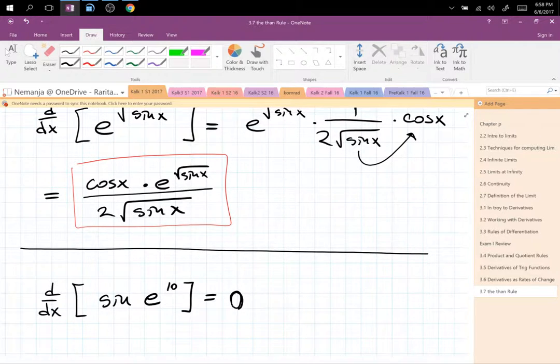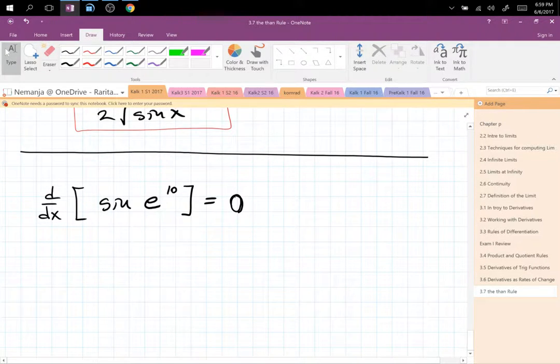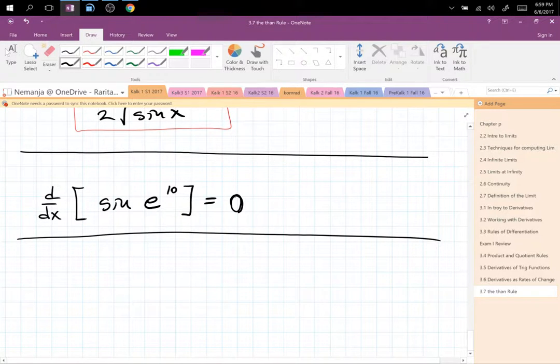All right, so those were actually spicier problems. This was the introductory problem into the new section, which is the annoying problems. What other rules do we know? We know product rule, we have quotient rule, and they all work together with the chain rule. You can have a chain rule embedded in a product or a quotient, or you can have a product and quotient embedded into chain, or you can have chain embedded in a product and product embedded in a quotient, and a quotient embedded in a product and chain. Either way.